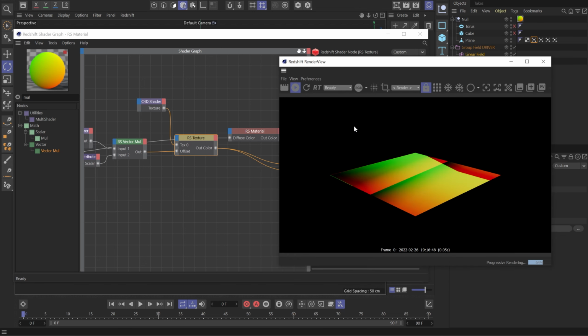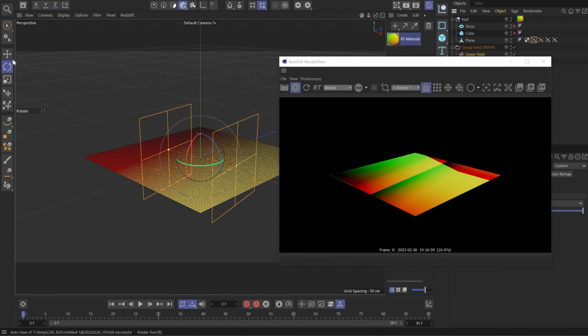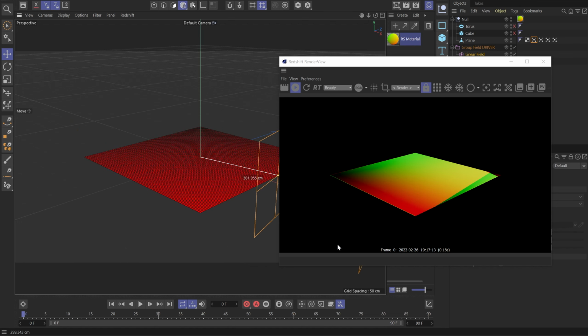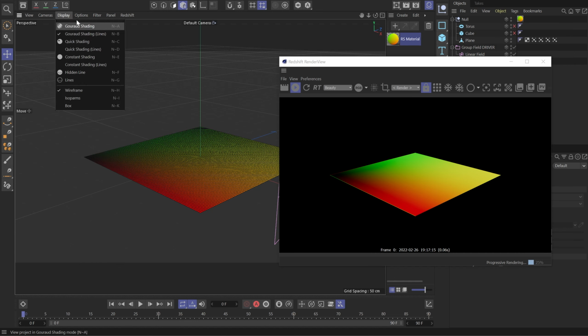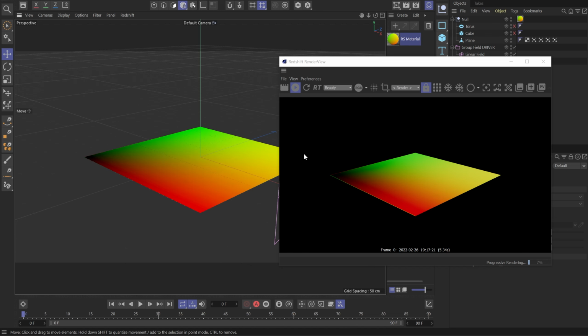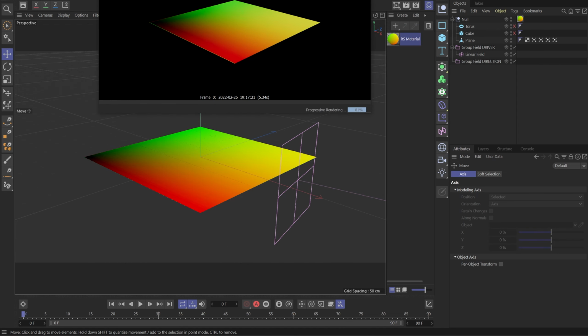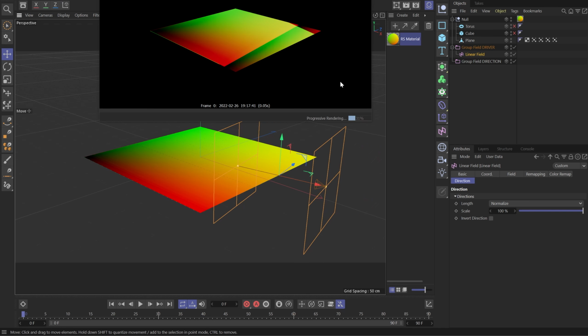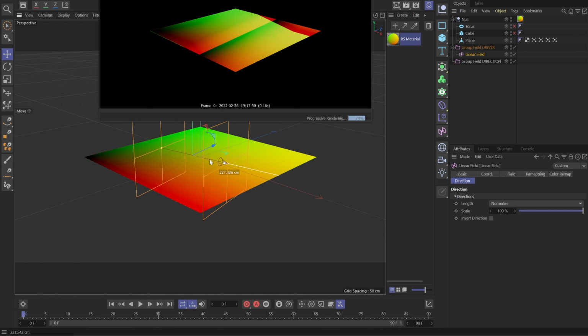Now let's see. Something has changed again. Let me select linear field and move it away. Maybe in that direction. Okay. Let me disable it. Let me disable wireframe. Let me move it a bit above. Now select this linear field. You see, now it's not affect this UV map anyhow. And if we'll start to move it, we see from the right corner our UV map start to come onto the left corner as long as we're moving it.